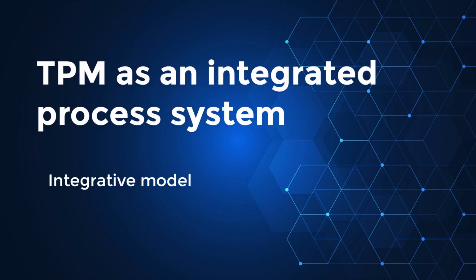In this video, I analyze TPM as a system integrated by three types of processes. Structuring the TPM as a model integrated by a set of elements allows us to classify the actions to be developed in a company in an orderly way. At the end of this tutorial, you will have a comprehensive view of the elements that should be included in a master plan for the implementation of TPM.